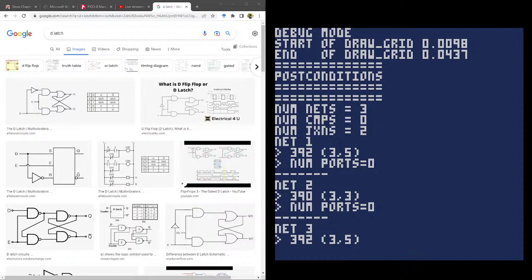There should be 4 nets. There's only 3. I need a different post condition check for this. What's the problem here? What time is it? I only have another like 15 minutes or so.